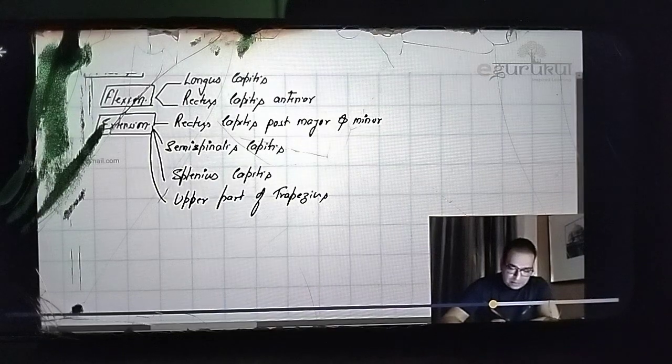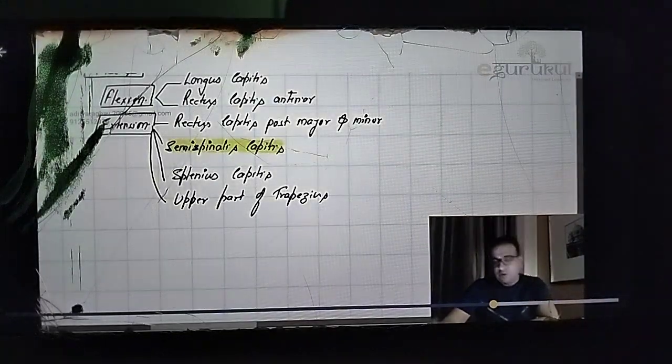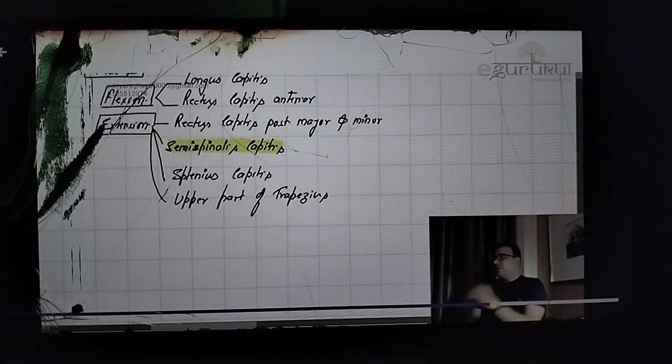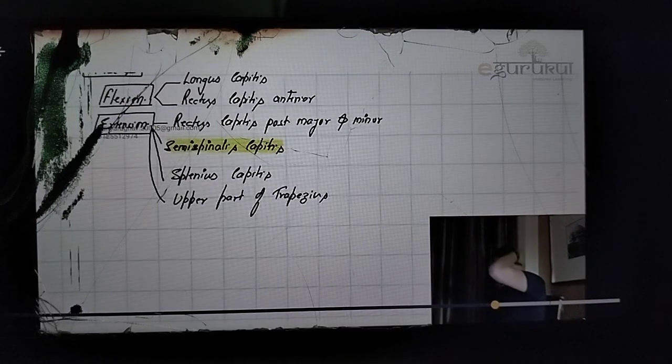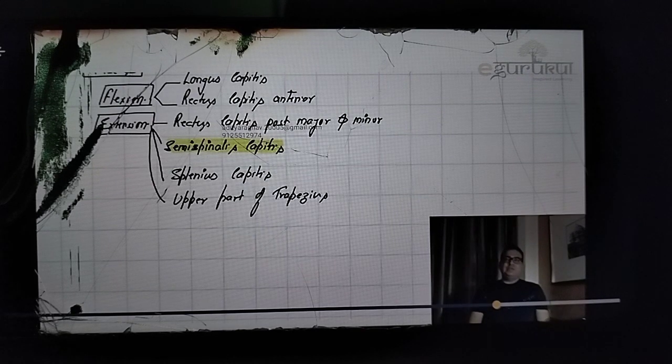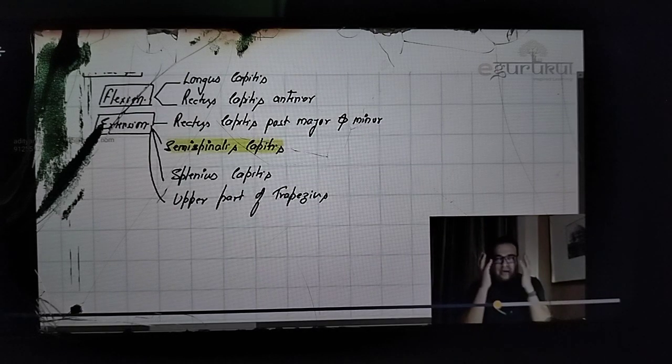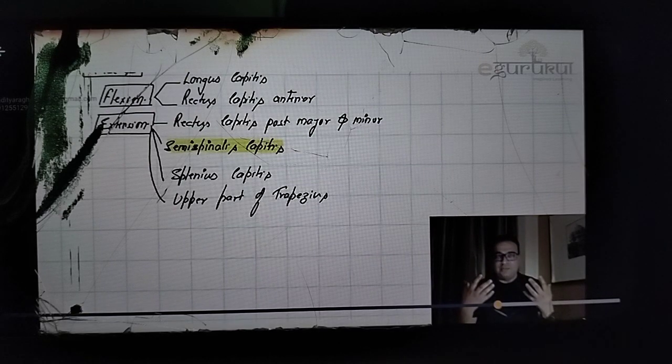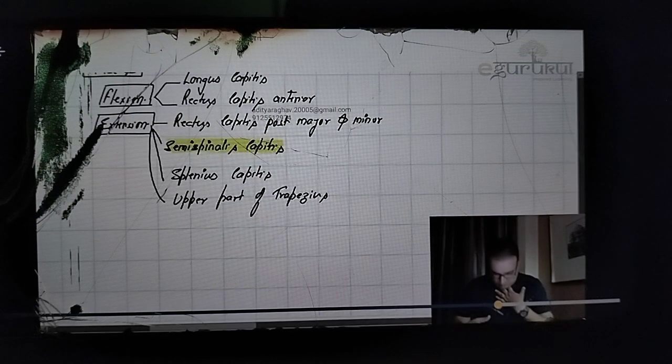But among these, the muscle semispinalis capitis is a very special muscle for us. The reason is, if you look at your head, if I turn my head to one side here, obviously the posterior part is more or less flat, but the anterior part we have extension. So that means the center of gravity of the head is not exactly in the middle. The center of gravity basically tends to make our head fall in front. If I sleep sitting like this, my head will fall like this because the center of gravity is more anterior. The weight of the face is more on the anterior side of the head, so obviously the head tends to fall forward here.